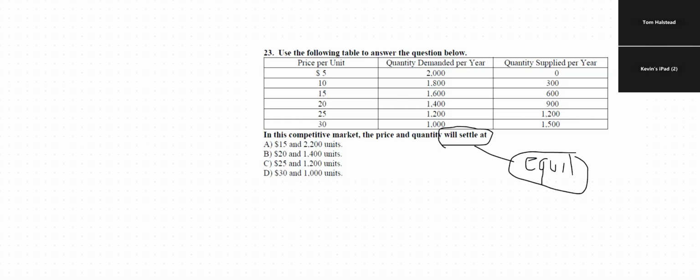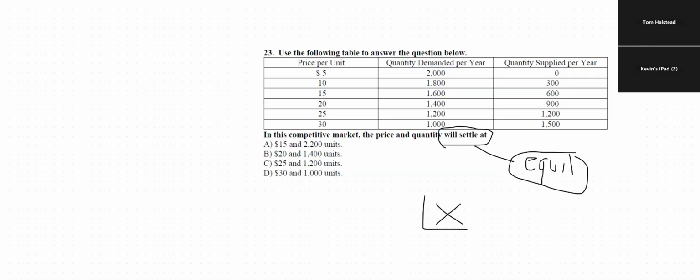So we're looking at a movement about the price. We're visualizing our axes immediately, and thinking there's going to be a change in quantity demanded and supplied per year versus price. So it's an equilibrium problem. We've got our downward sloping demand and an upward sloping supply. The first question we would ask before looking at the answers is, do you think this is a shift problem, or a movement along the lines problem?